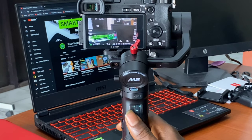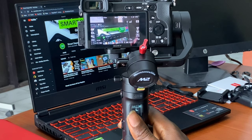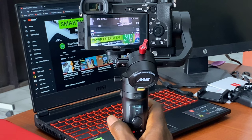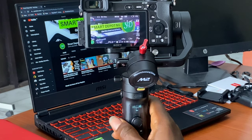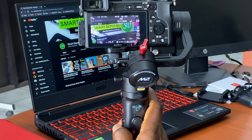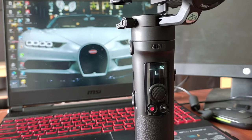Now, once the gimbal is paired, you can also start recording, stop recording, and zoom in and out. As you can see now, you can zoom in and out from the gimbal. And it gives you a whole lot of control to do a whole lot with the gimbal. You can take pictures, you can start and stop recording. And there is even more.